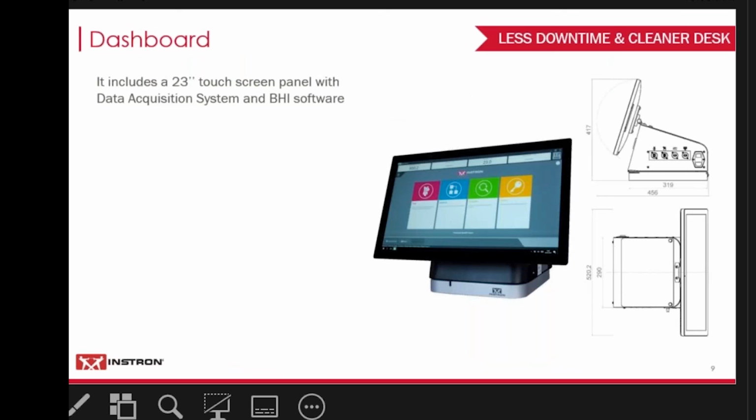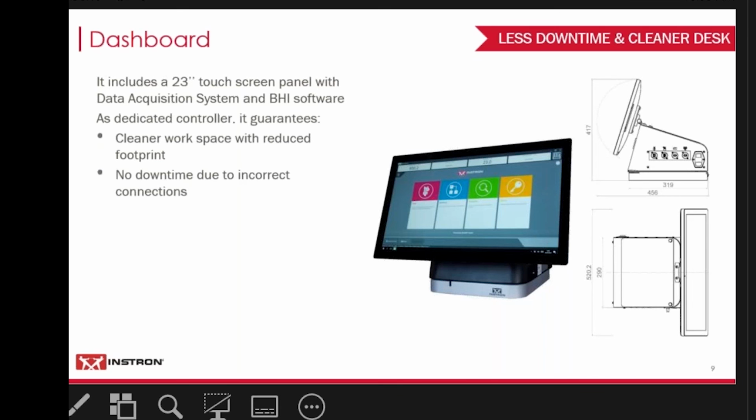So we've been talking about Bluehill Impact. I'd now like to introduce another product that's new for us that we're very excited about, and that is our dashboard and Dashboard Plus DOS. So essentially the dashboard includes a 23-inch touchscreen all-in-one computer with Bluehill Impact loaded on it.